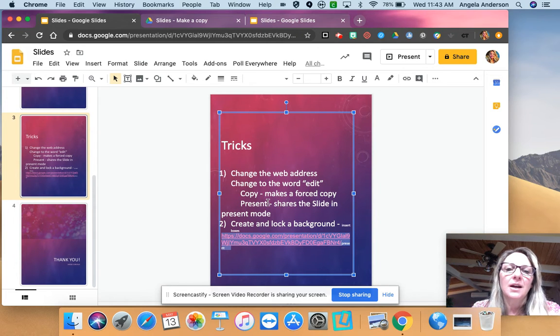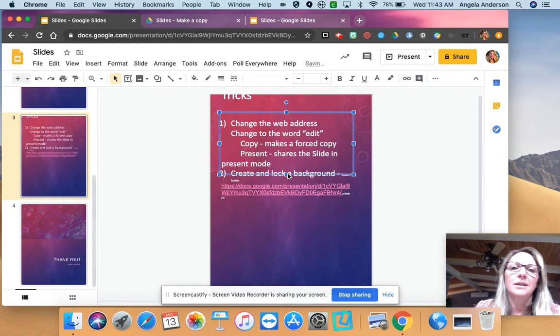Now, another thing I like to do is I like to use, like I said, I use this to make worksheets or to make assignments for students. And sometimes when you have all these words on here and then you want them to answer questions, if you share this with them, they can change this and all your little formatting gets messed up and all that good stuff. And you're like, darn it, why'd you have to touch that? All I want to do is type an answer in.